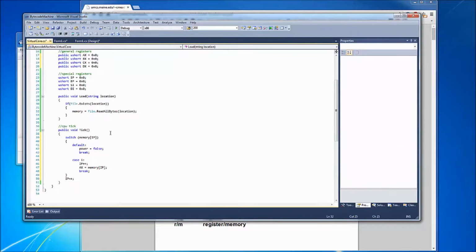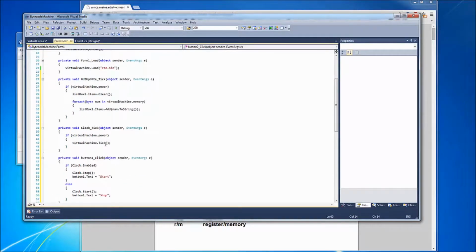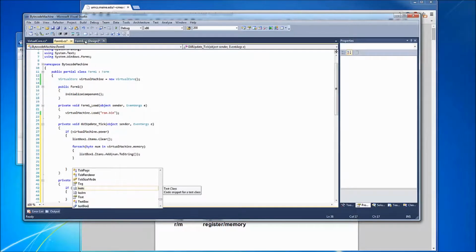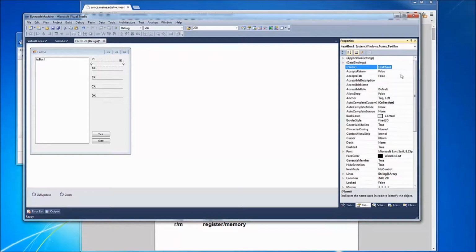Now to set the registers. So we know the name, we're just going to change the name of these. IP text box.